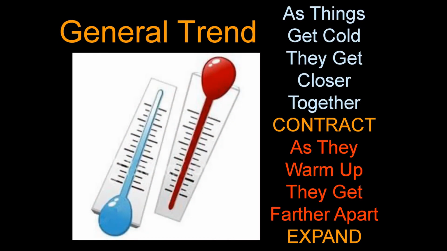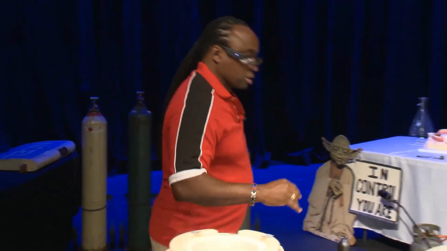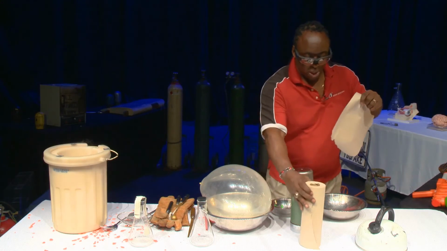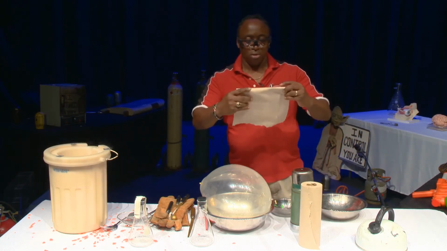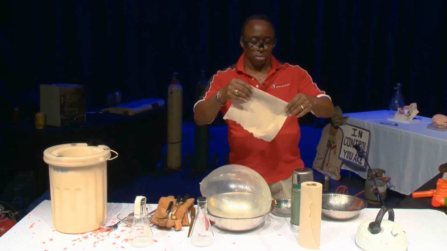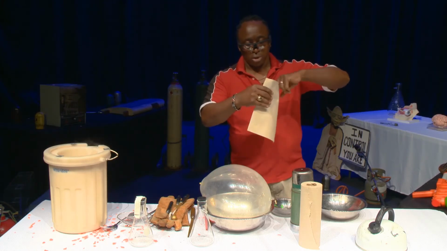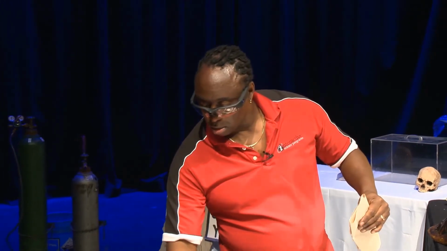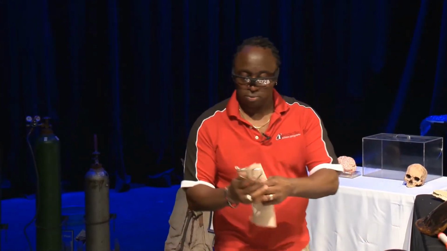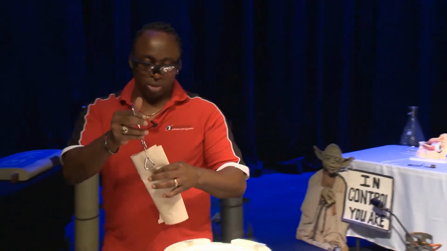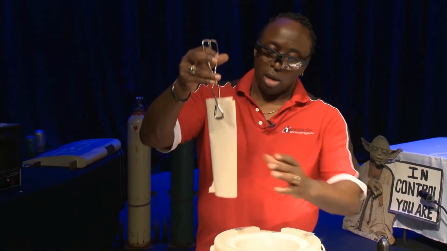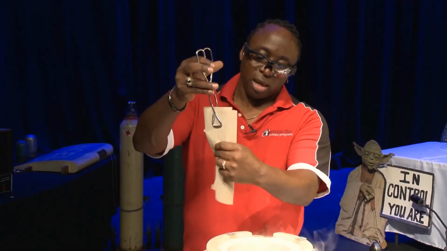So in general, as things get cold, they get closer together. As they warm up, they get farther apart. So let's look at this. I'm going to take a little paper towel, fold it over, and fold it over again. Right now, our paper towel is dry. I'm going to crunch it. Notice nothing much happens.